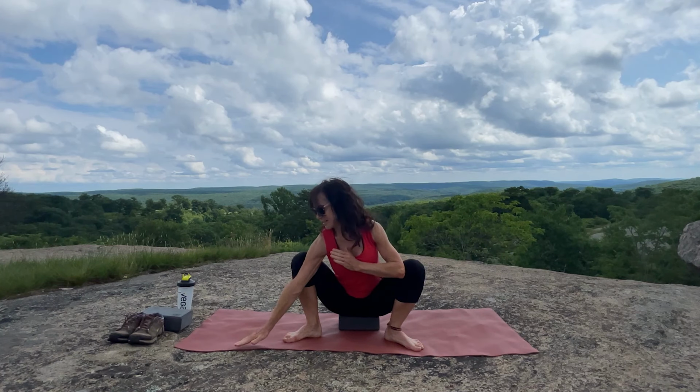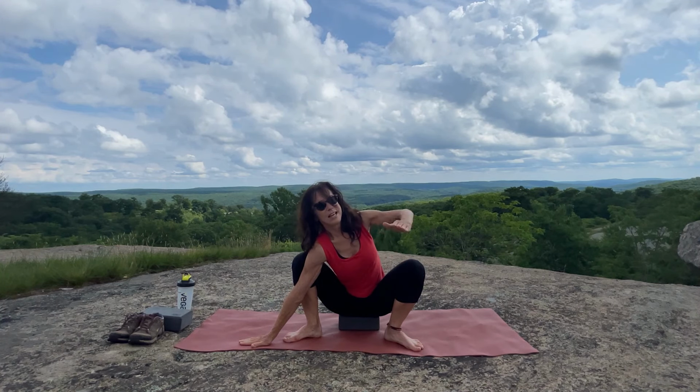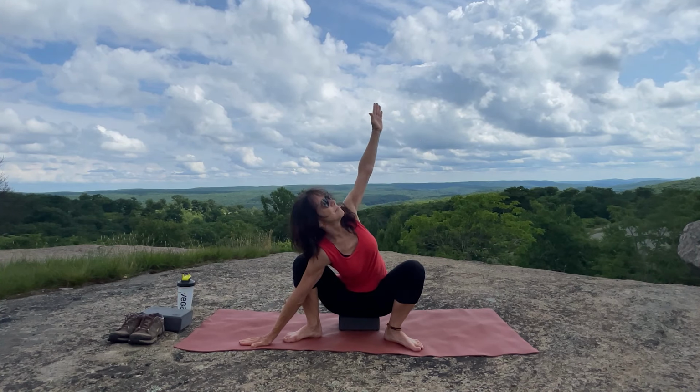You could take your hands together, your palms together in prayer. Take your elbows to the insides of your thighs by your knees. You could spread your knees apart. Nice squat position. Now take your right hand and put it diagonally to the right and inhale your left arm up.